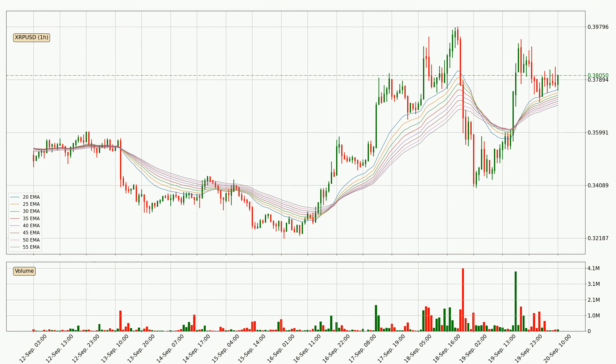Looking at the hourly exponential moving averages, the current price is above the hourly ribbon, which is generally bullish and the ribbon could play as a support, so it is to watch if the price could bounce off it. The current price to watch is around 37.0 cents. Nevertheless, a trend change can be expected owing to the ribbon being compressed, which means that the trend is currently not very strong.